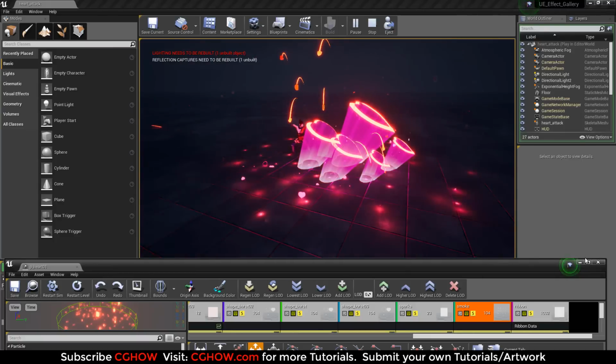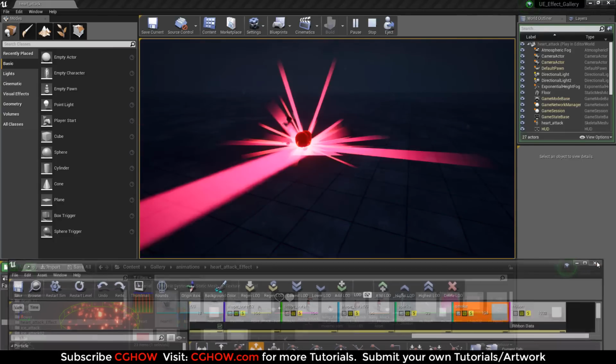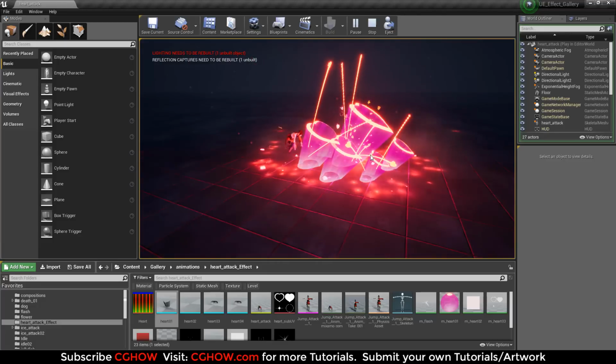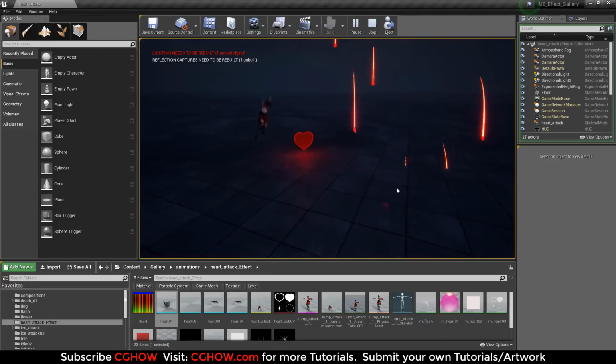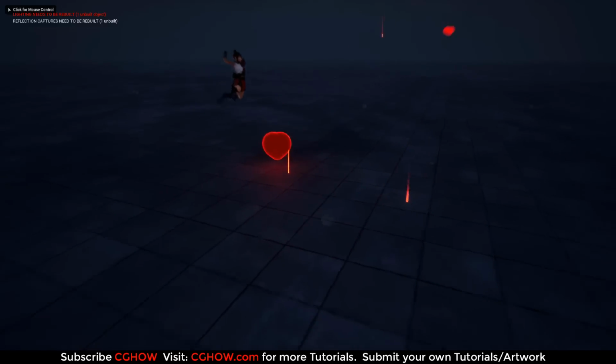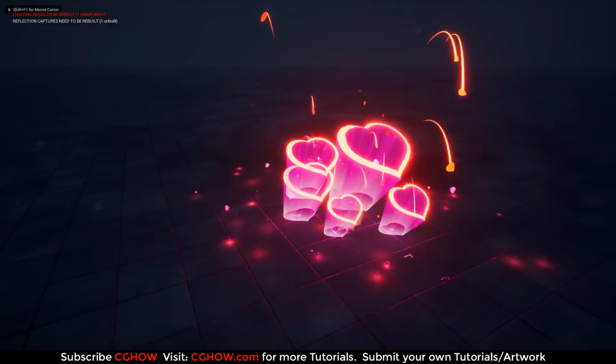So it was my overall effect. It's nice, it has some specific colors, red or pink, and some specific mesh that is heart. So this was my heart attack effect.